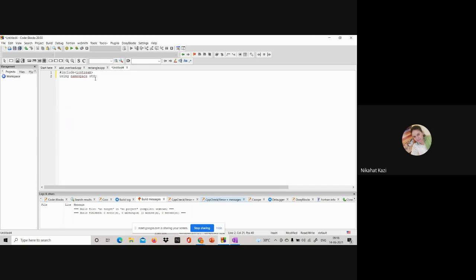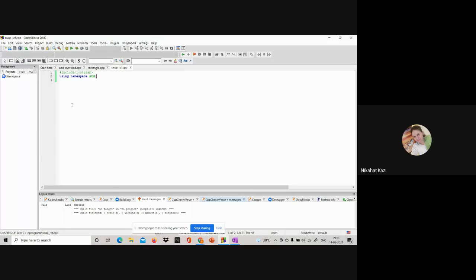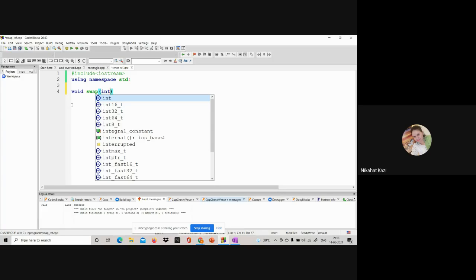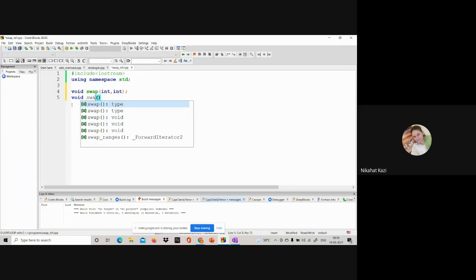Remember the swap function. What is the swap function? Usually there are two types we have seen in C. One is, suppose you want to swap these two numbers, you have int, or you can have, what is the other type? The other way that you write is int star, right?